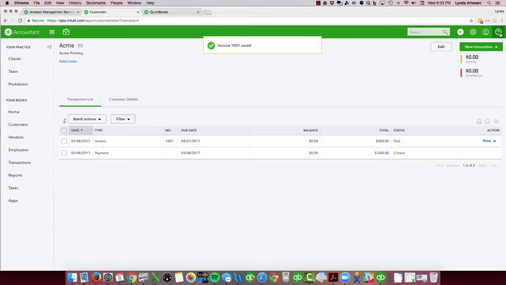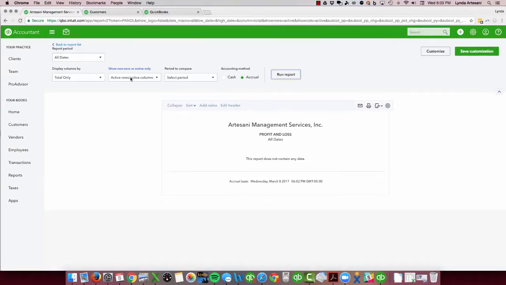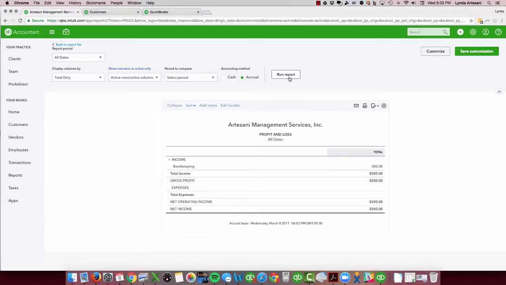X out of that. I'll go back to my report, refresh my report, and I have now $500 in income. So that's what I had to do to refresh the item, because the item was preserved in the original account that I had it in, which was my checking account, which is not where you'd want to see that.